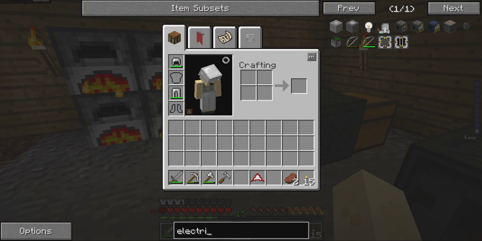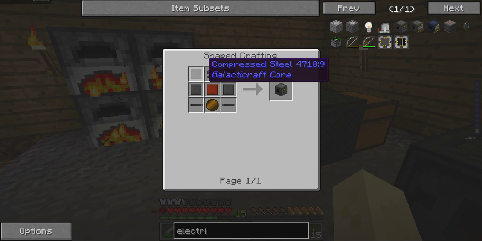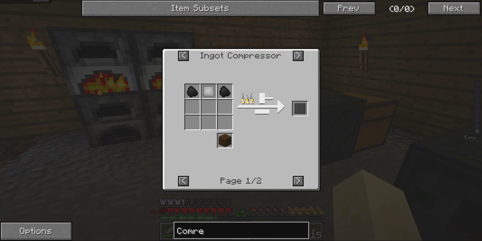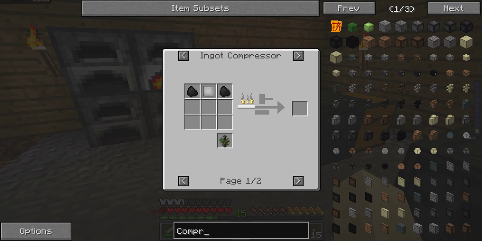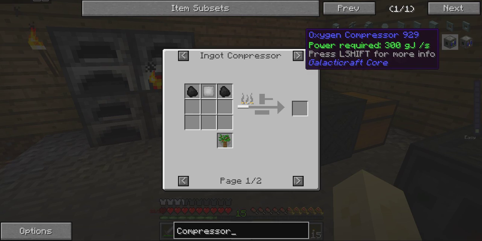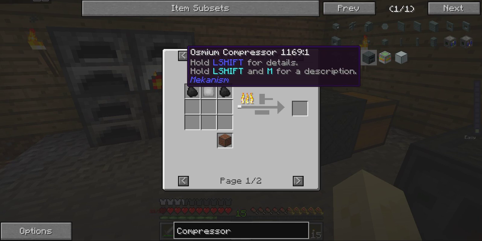Electrical compressor. So we need an anvil and compressed steel. Then we need an ingot compressor. Can I make that? Let's see here. Yes, sir. Does it have a gas mix? Gas turbine controller. Steel casing.